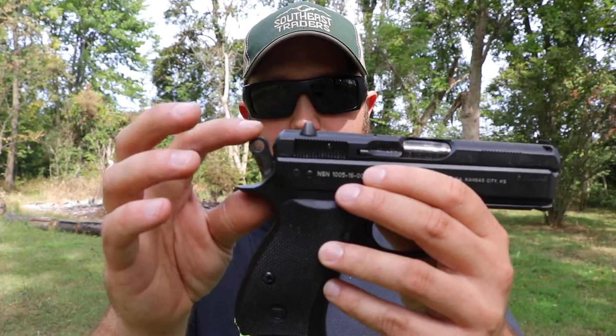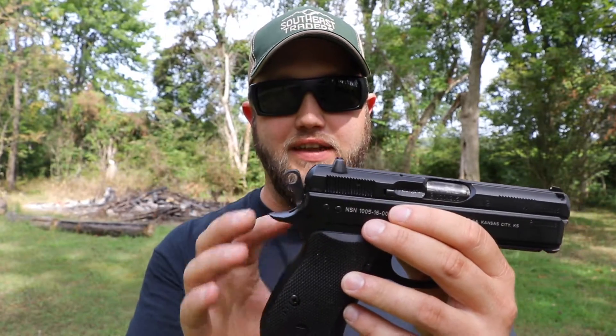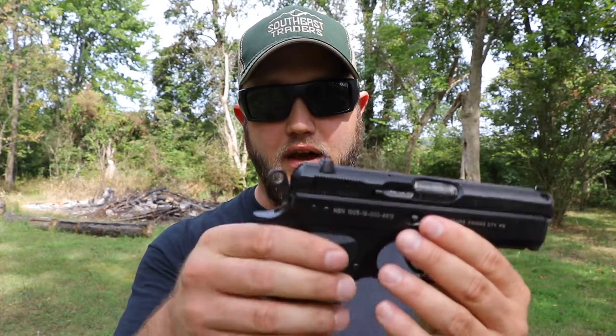The trigger on this thing is really really good as well. I measured it before coming out here, before any rounds were put through it. In the half-cock position — when you chamber it and then decock it — it's right at nine pounds. If the hammer is all the way forward it's a little over ten, maybe close to ten and a half pounds. But the half-cock is where it's always going to be when shooting double action, so nine pounds there, and then single action is four and a half pounds. I'm assuming that'll probably lighten up as we put more rounds through it. The trigger pull is very smooth and crisp — all around a good trigger.